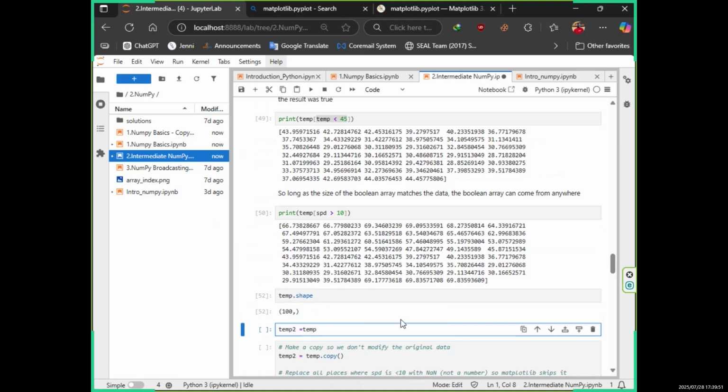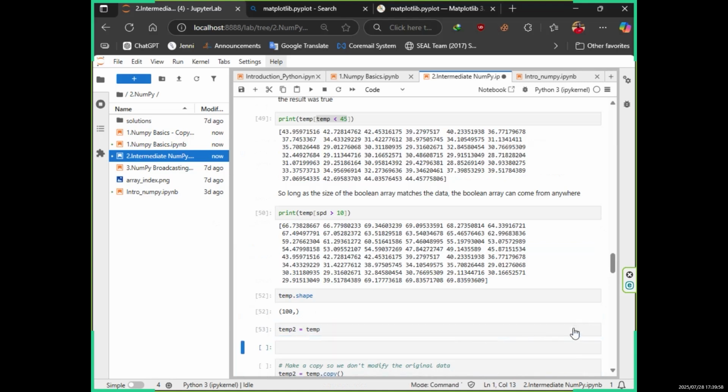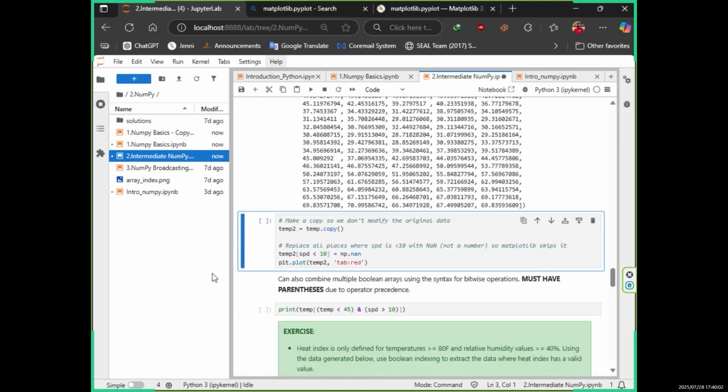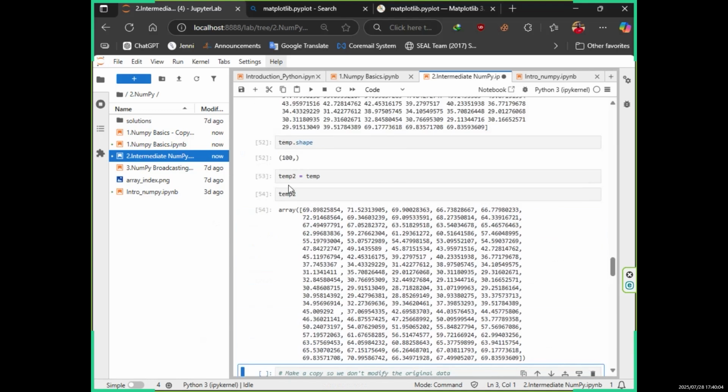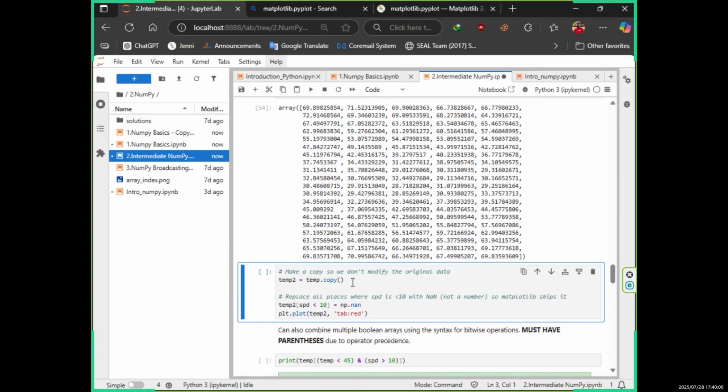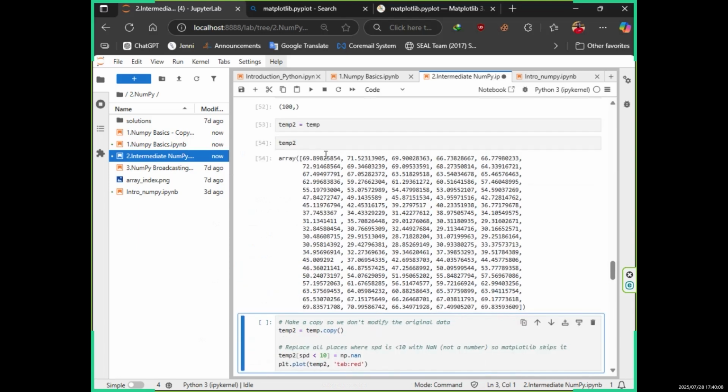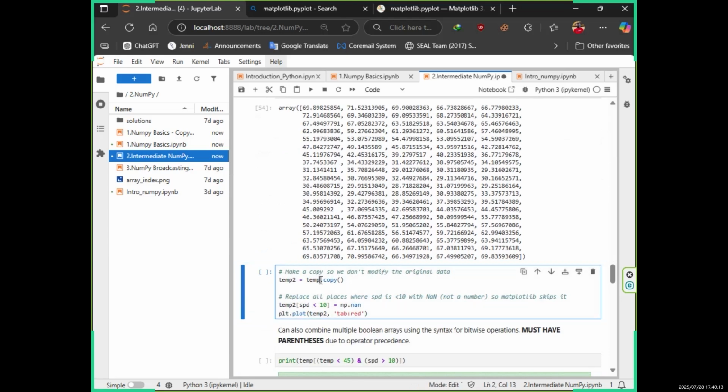This will copy, but there's a problem if we do something like this. If I type temp2, this is still showing me an array, but if I need to copy all the original values with the data type and everything, the most suitable way to copy an array is using this copy command.